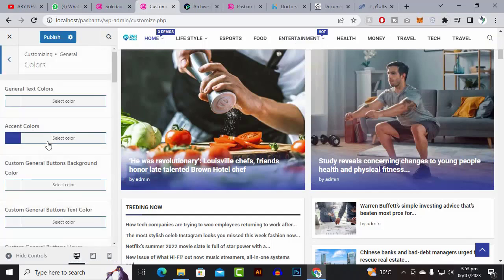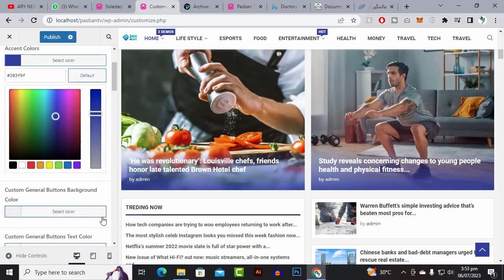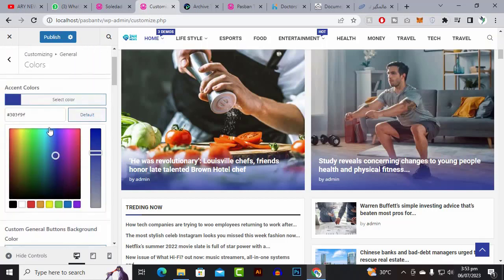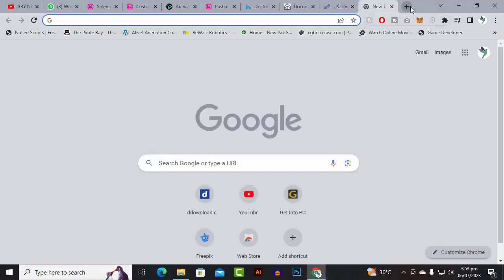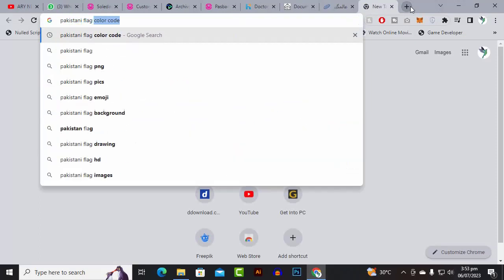Colors. Here is the main accent color of the website. Definitely we are in Pakistan, so let's change this color and make it something like Pakistan. I will go to the website and search for Pakistani flag green color code.